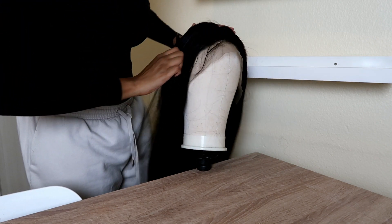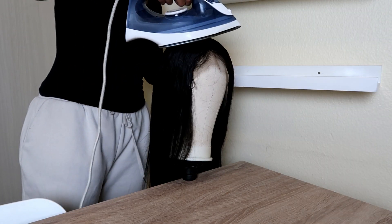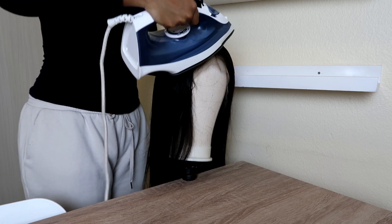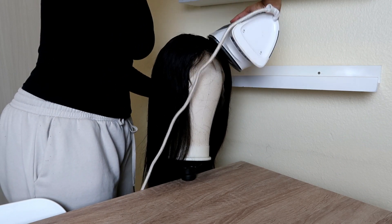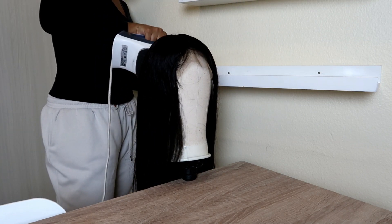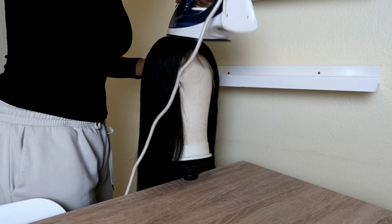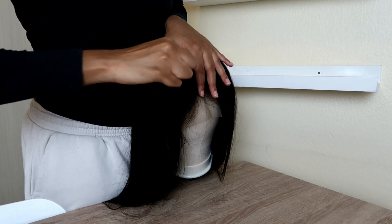All I'm going to do here is put it down the middle — I've already measured where I want my middle part. So what I'm going to be doing is put it down the middle and then start to pluck that area. But before I start plucking, I do want to make it super flat. This is my hack on how to get super flat hair: get yourself a very hot iron and just press the top of your head. I will be using a hot comb later on in this video, but I do want to show you that this is actually good quality hair and it doesn't burn up — unlike synthetic hair, which would have burnt up at this point.